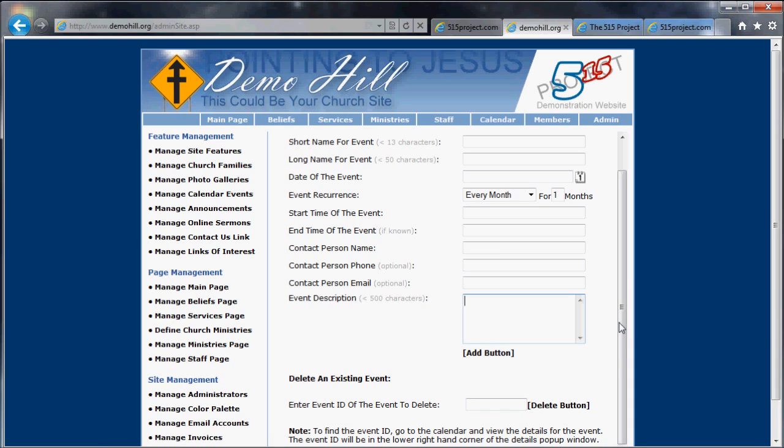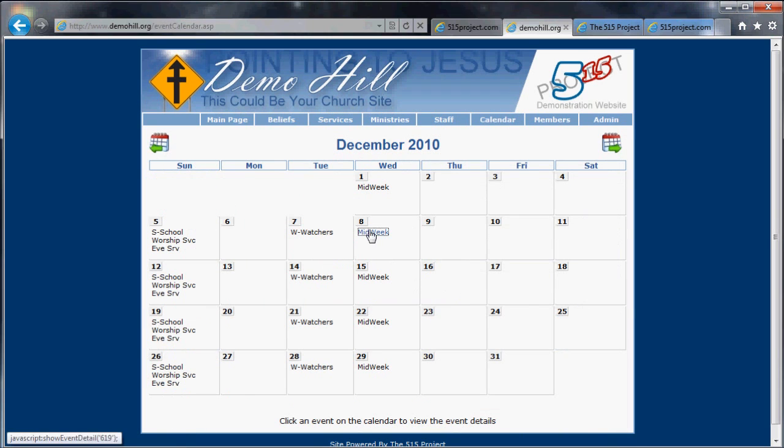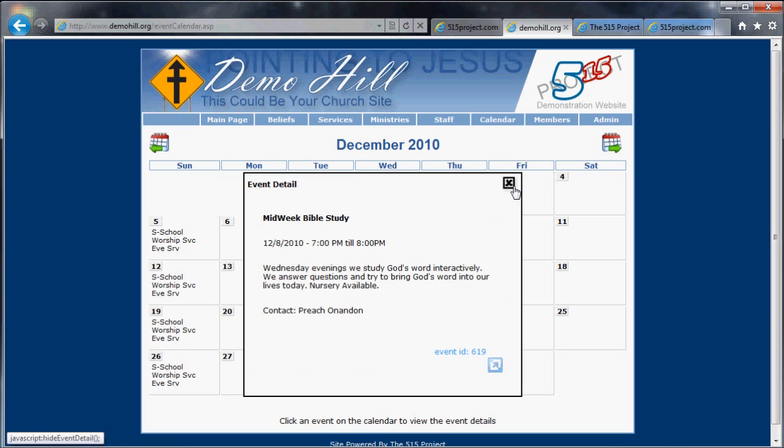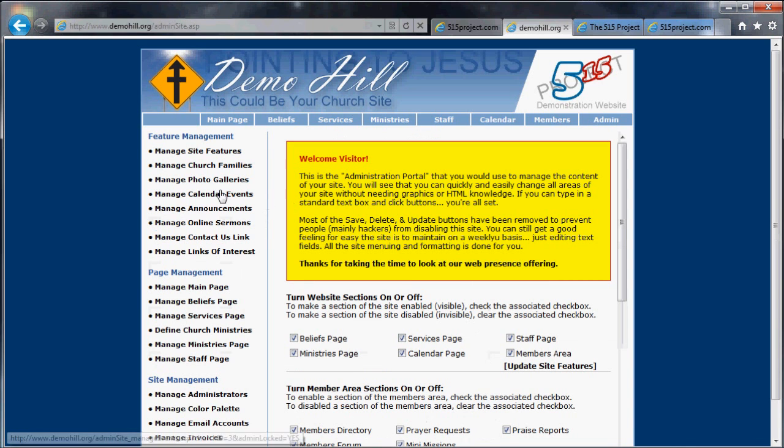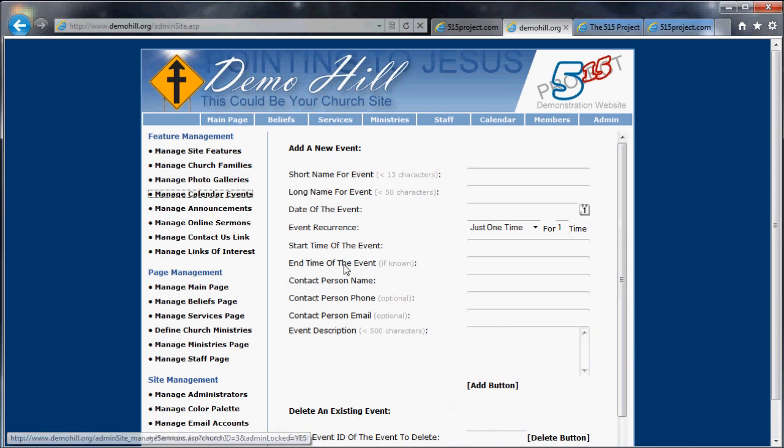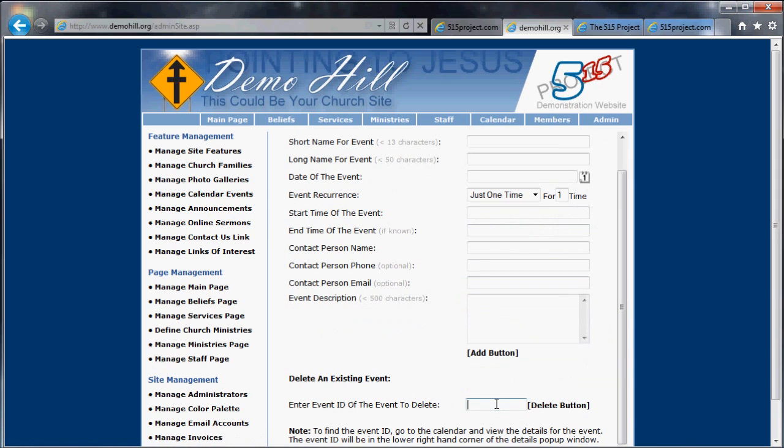Now you remember I showed you where the event ID was in the event detail. If you need to delete an item off the calendar, you need to go to the calendar, click the event you want to delete, get the event ID number off of it, go back to the administration area, calendar events, put that event ID number in this field here and hit the delete button, and that will remove it off your calendar. It's a little kludgy, but we don't want to put a delete button out there on the calendar because then people could inadvertently delete things that they're not supposed to, and there'd be no way of recovering that. So we make it a little bit difficult to delete things for that reason.